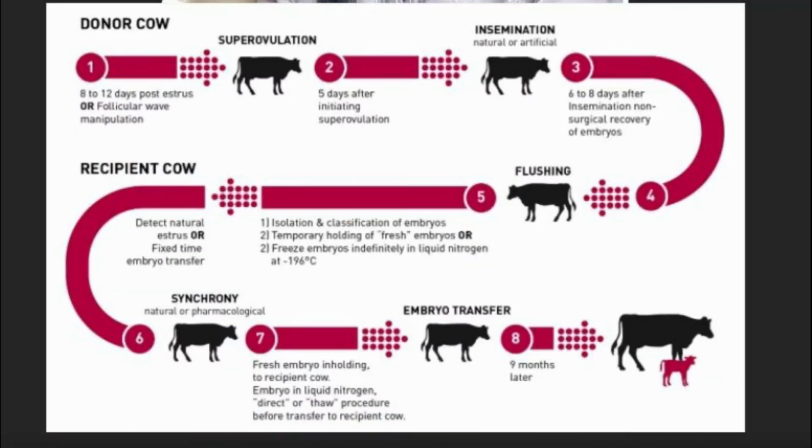How do we know that it is successfully done? If you look at our illustration, as shown right here, a successful embryo transfer will involve the following. First, synchronization in the cycles of donors and recipients. Next, superovulation takes place. Then, followed by natural or artificial insemination of the donor. Then flushing, followed by the recovery of embryos from the donor and the maintenance of viable embryo in vitro. Lastly is the transfer of embryos to our recipient females. If all of the following are observed, then we can say that our embryo transfer is successfully done and performed.